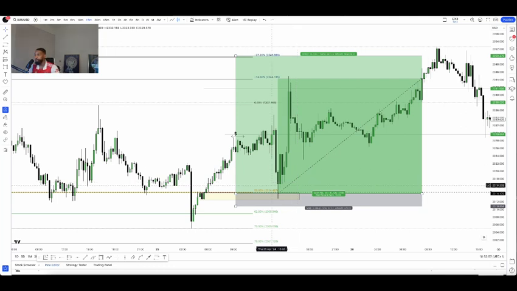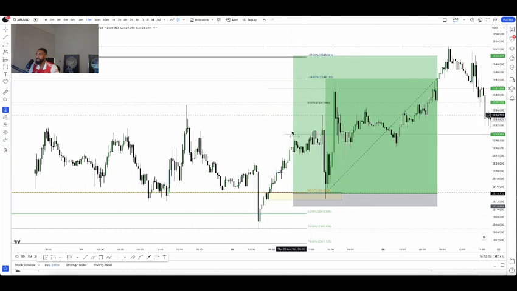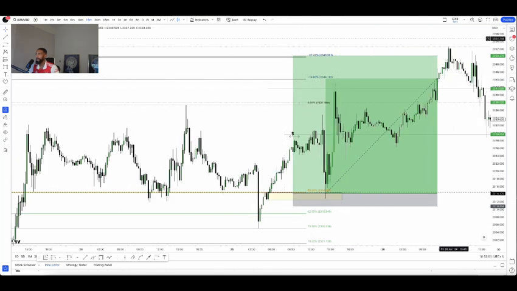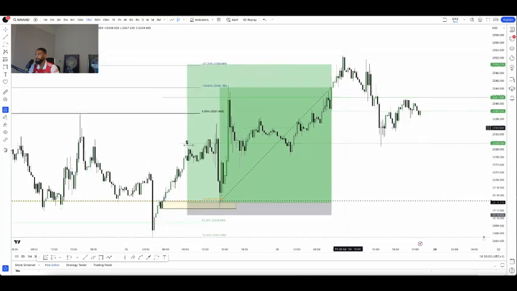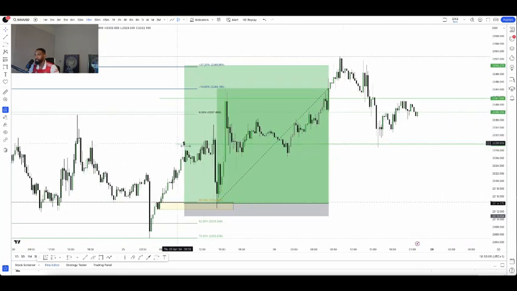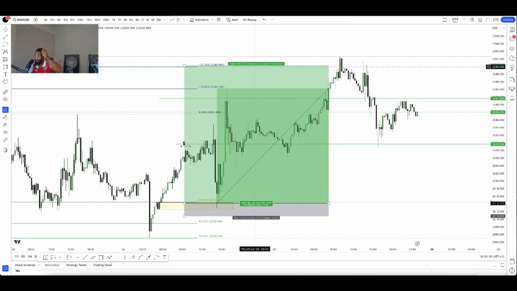So when gold finally left the station, we can see we had take profit 1 reached, and we also had take profit 2 reached. Now, my TP1 and TP2 were actually different for the community. It was this one here, and it was this one here. For my VIP community, of course, we can see here we were able to catch over 360 pips with this trade. So this was quite a nice move. It was a very nice move.